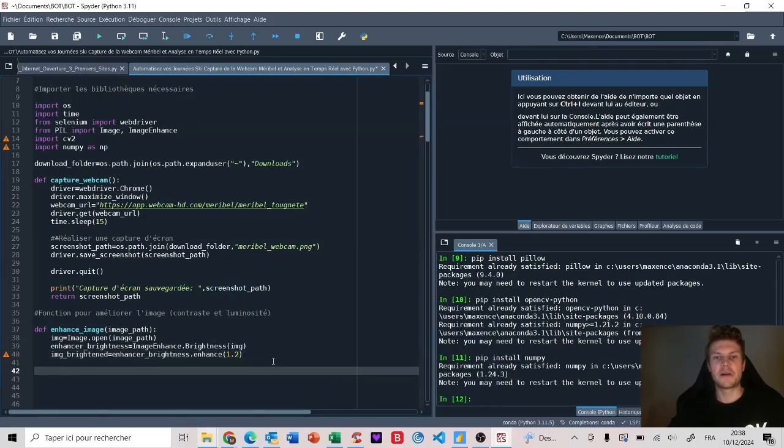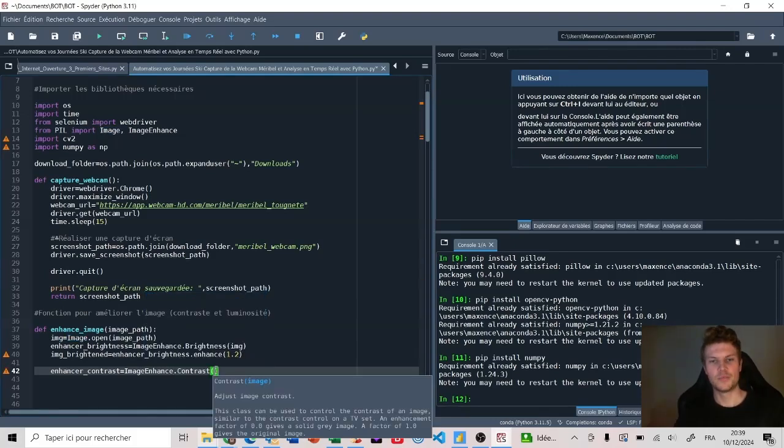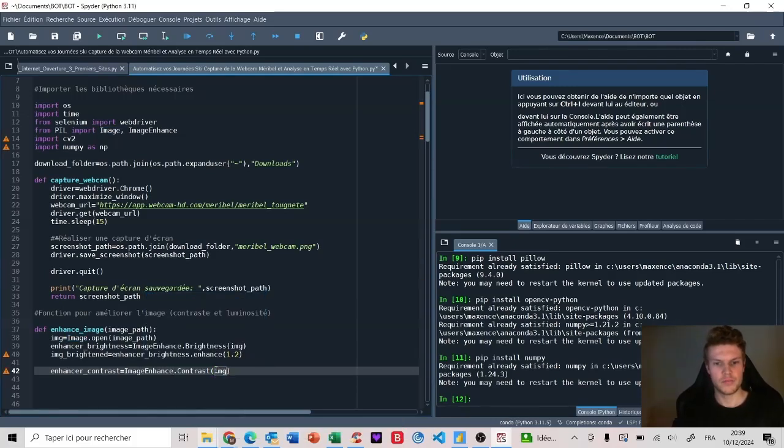This is perfect. Thanks to these commands, we've now loaded our image and increased its brightness by 20%. Now we want to increase the contrast by 50% this time. So, if you've been following along, you've understood that we'll need to do an enhance of 1.5. So we're going to create a variable that we'll call enhancer contrast here. And this variable will be equal to image enhance, and here point contrast in brackets, we'll put img brighten that we defined just before. So once we've increased the brightness, we increase the contrast on this new image.